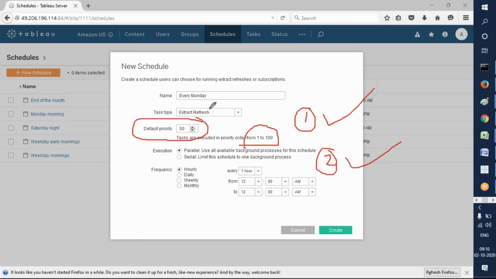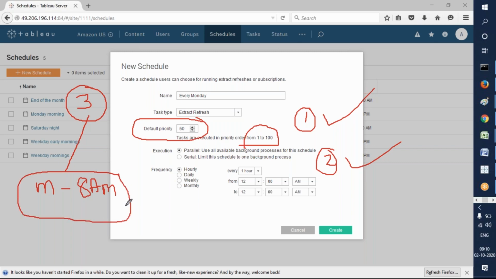let's say in Tableau server, there are 3 clients, and for all the 3 clients, we are scheduling the same time. So Monday 8 a.m. All the 3 clients say, I want that refreshed at Monday 8 a.m. Everyone says mine is first, mine is first.